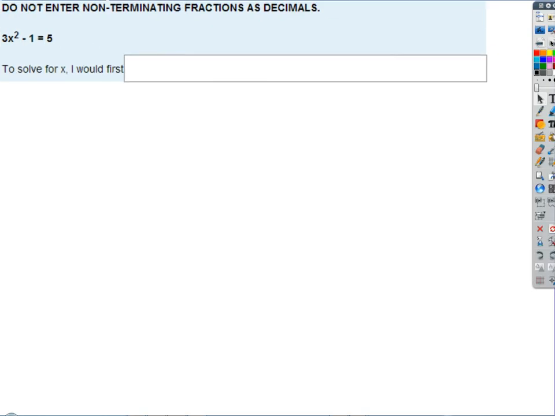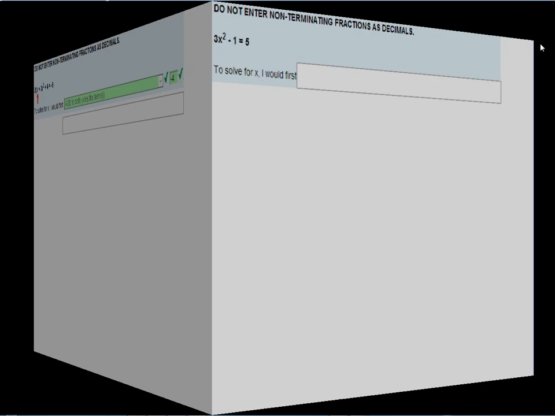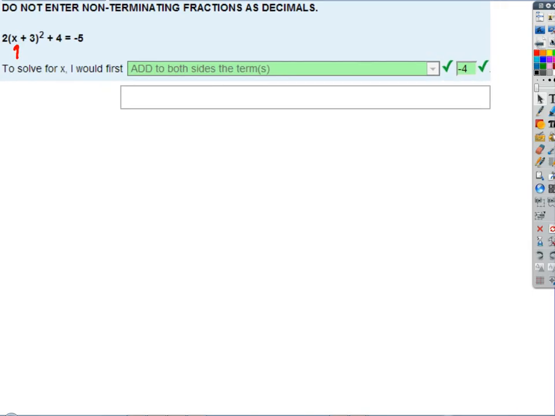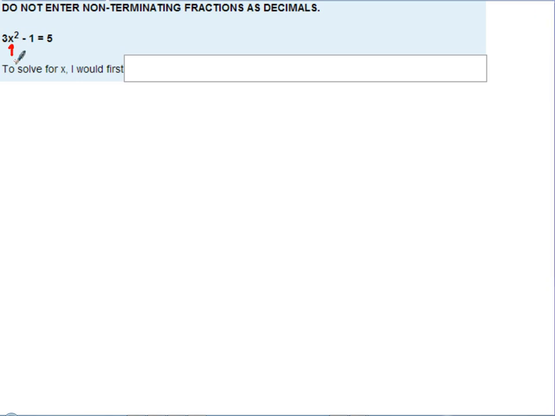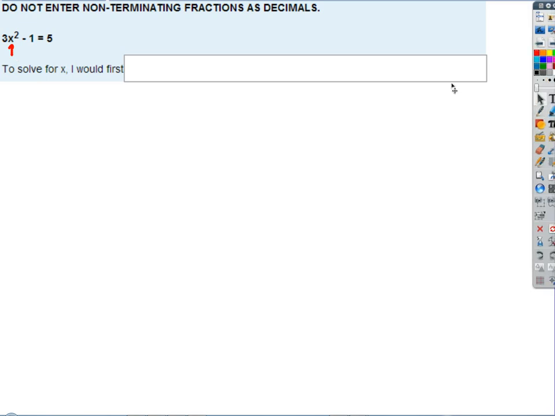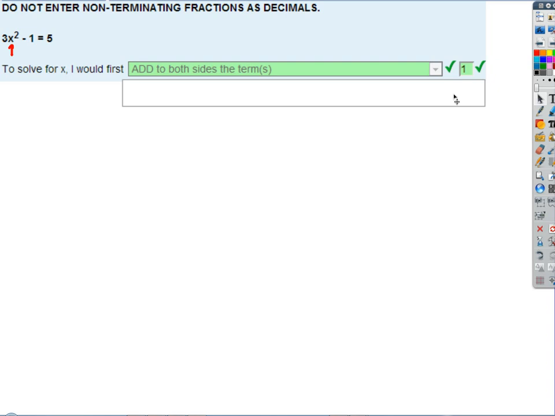Okay, what about this one? Now this one's a little different, isn't it? This time, that last one, were we isolating? Yeah, we were. It's very similar, you're right. So we're trying to isolate x, just like before. There's my x. To get it by itself, first I add 1, then I divide by 3, then I square root. But first, I add 1.